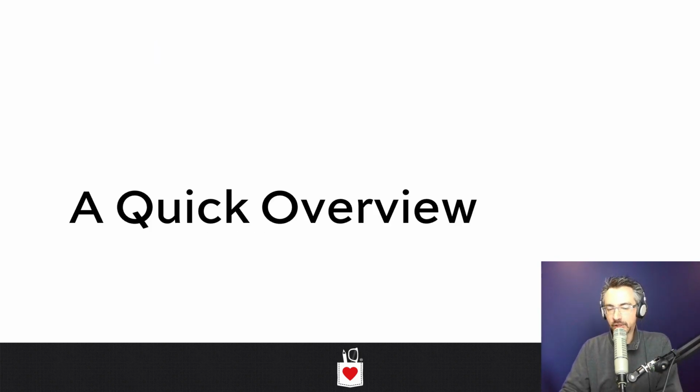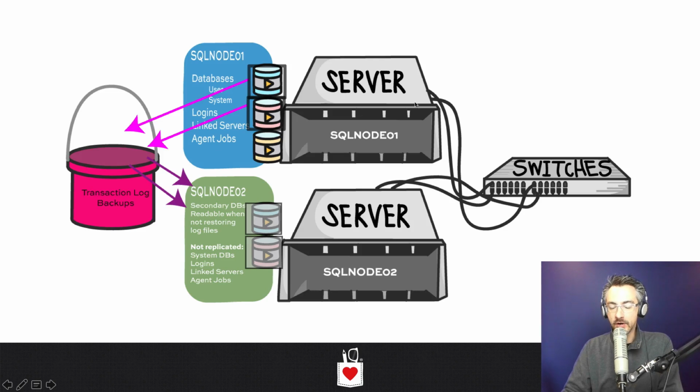So we'll start out with just a quick overview of what log shipping is. You have a primary SQL Server, we'll call it Node 1 up here. Node 1 is where everyone's connecting to for their inserts, updates, deletes, selects, whatever. Every 5 minutes, 10 minutes, whatever it is, I'm going to write my log backups over to some other folder. In a perfect world, this is a file share that's not on the same storage as my SQL Server.